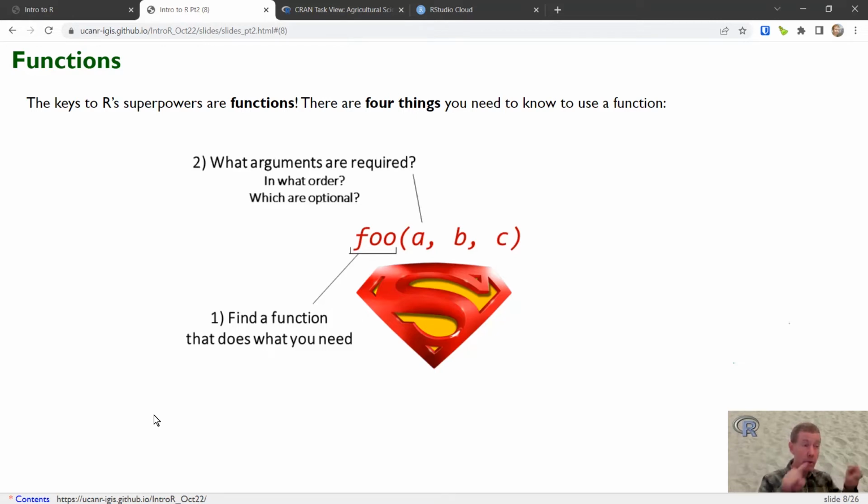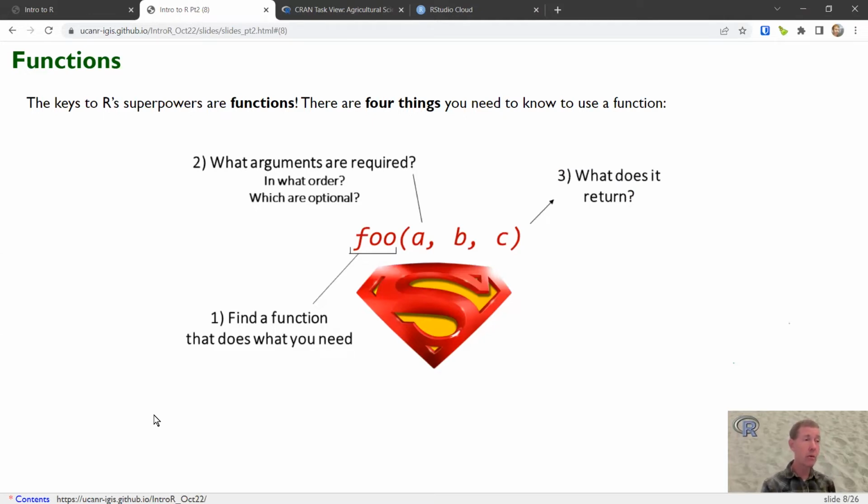Then you need to know what arguments it wants. Some of the arguments might be required, others might be optional, which basically means they have a default value, and if you're happy with the default value, you can just exclude that argument. The order that you put them in could be important as well.